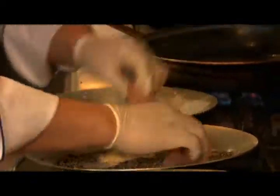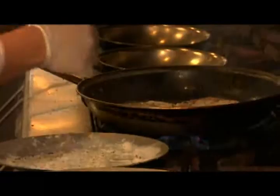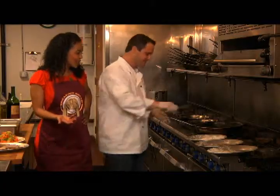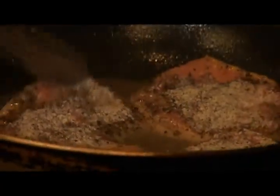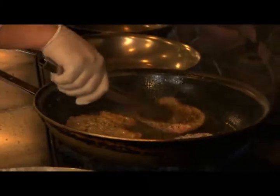Wow, so we've got our pan hot here already, right? Right. So how did you come up with this idea? Well, it's a Spanish restaurant, sangria. Very Spanish. But I've never had sangria in food, you know what I mean? You always think of it like just sweet, with a little demi-glace in it too.